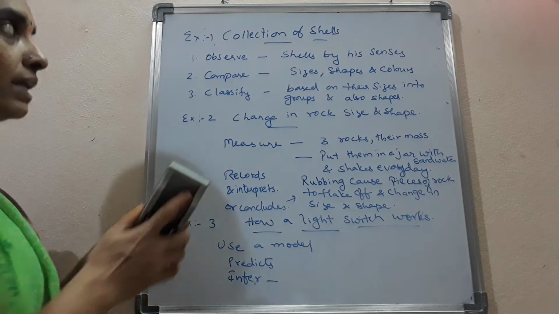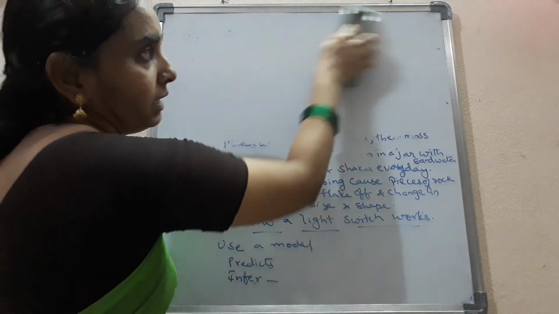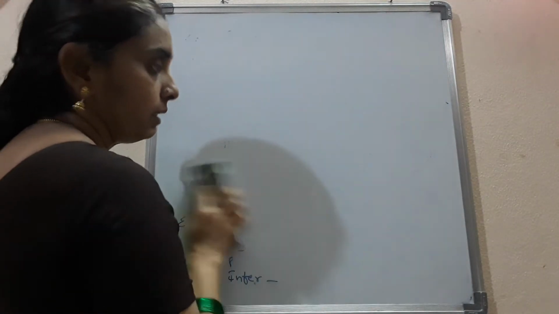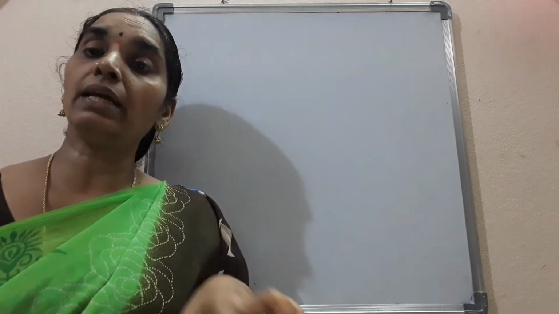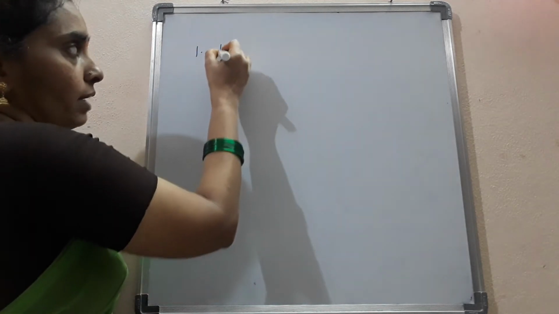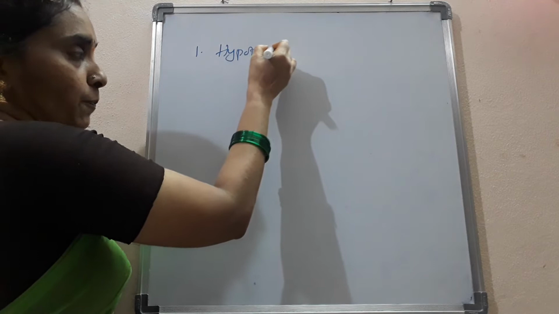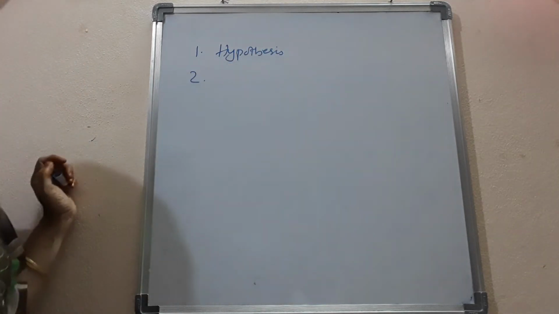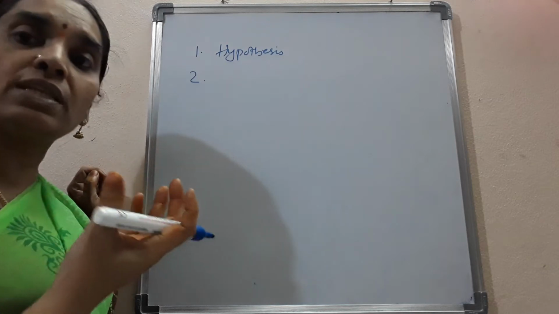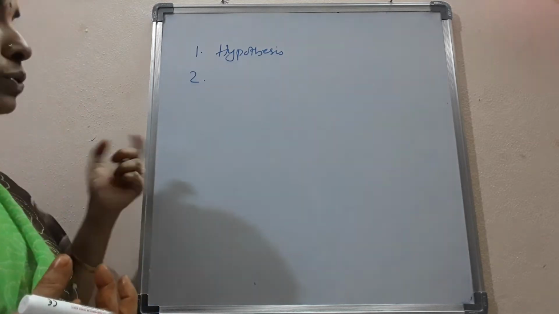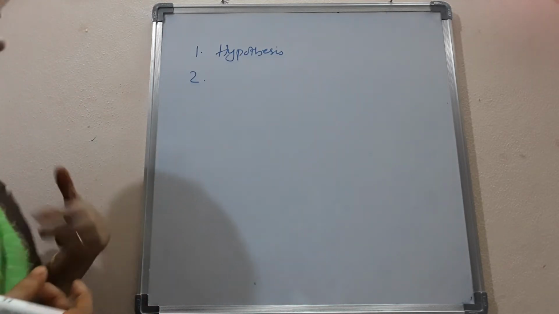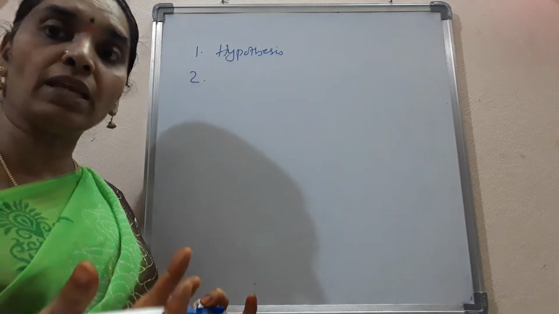Okay, the next example we can see is about the different types of towels. If you take different types of towels and soak them in water, how much water each absorbs depends upon the type of cloth we have taken, and also the variables are to be controlled. The steps followed are: first is hypothesis, that is a possible answer that is to be tested. So we can choose different brands of paper towels or cloth towels required to do this experiment, and one brand may absorb more water and one may absorb less water.